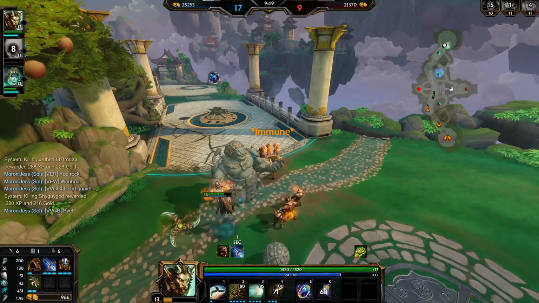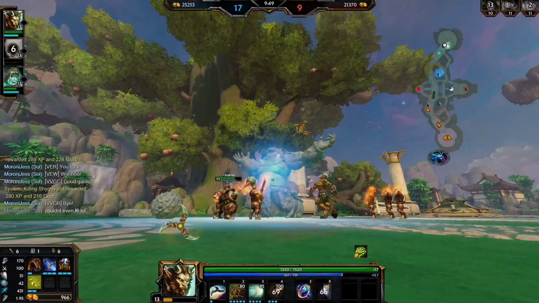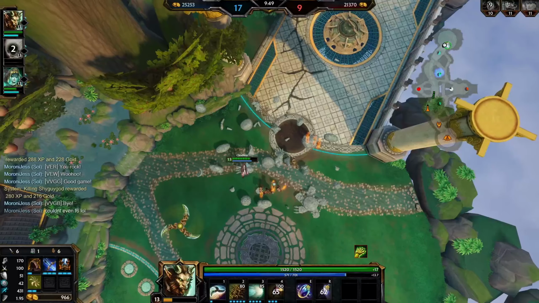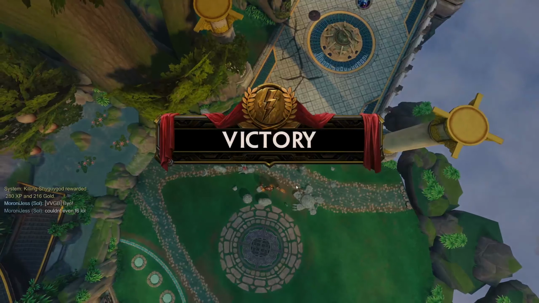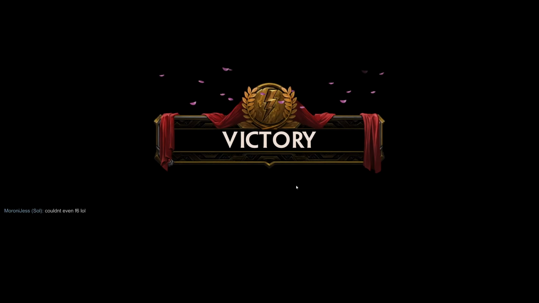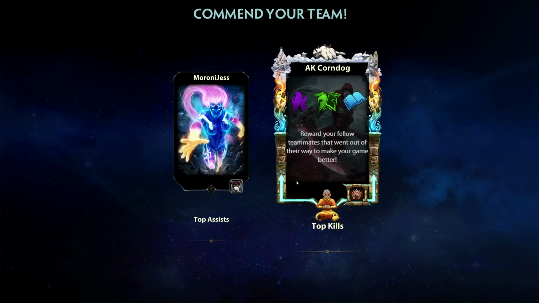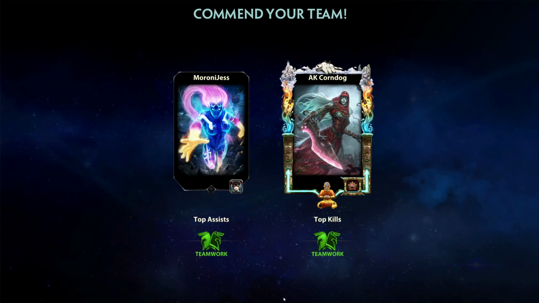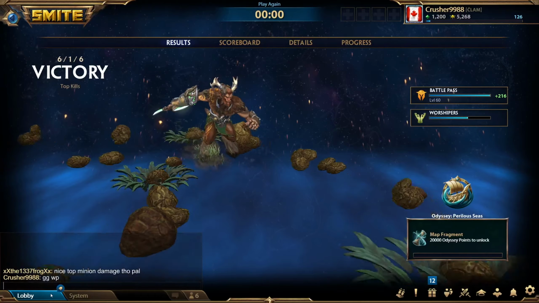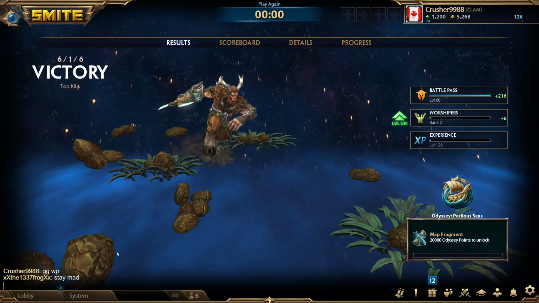Anyway, guys, that was Cernunnos, one before the 10-minute mark. Couldn't even F6. It is really good if you're able to lock down those twos. Those twos are probably his bread and butter right there, just to stun people. And if you're good with hunters, hunters in general kind of play all the same. Just get good with auto attacks. Let's hit him with a teamwork. And then GG, WP. Nice top minion damage, though, pal.